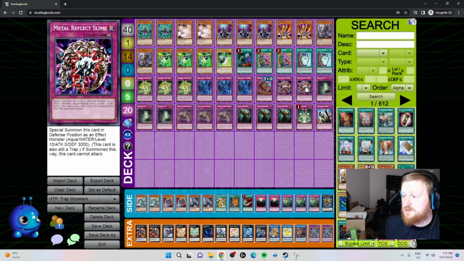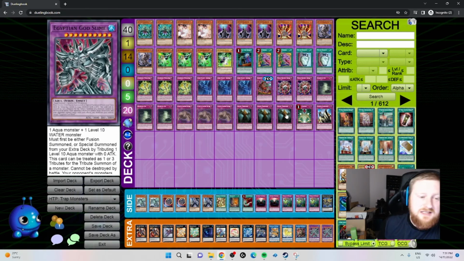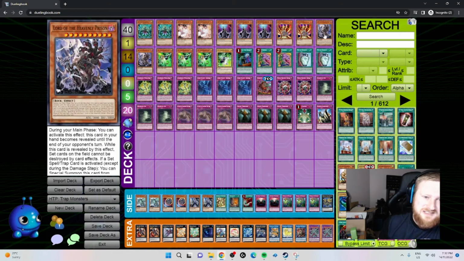If you want 1 Mineral Reflect Slime, drop it to 1. Easy. These are pretty easy to side out as well. It does come up that you will sometimes see 2 of them in the opening hand, which is why you do want 2 Egyptian God Slimes. That's pretty much it. There's not much changes when we go into this more expensive build, because it's just a really cheap deck, even without all that. Like, even with all this stuff, it's still very, very affordable, in my opinion.